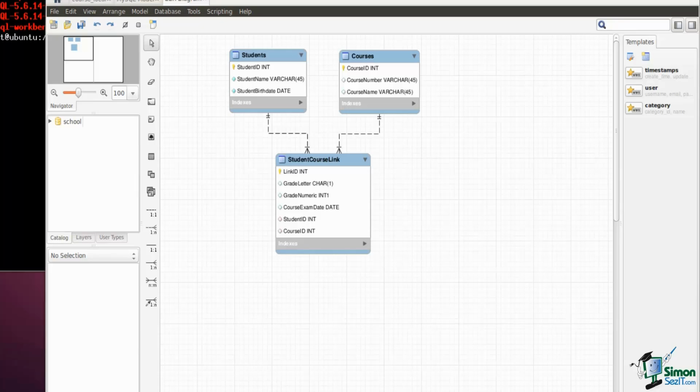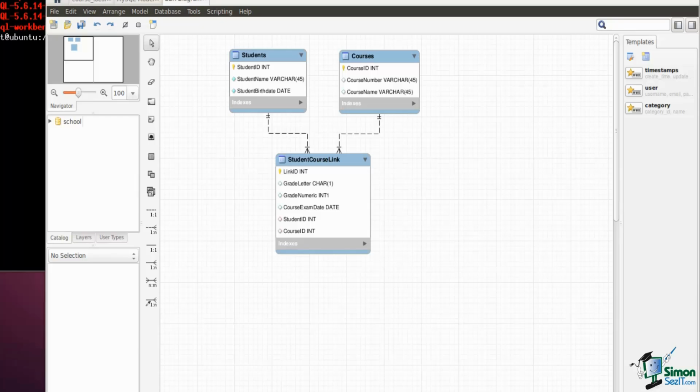By definition, because we use the primary key from the students table as a key in the student course link table, within the student course link table, student ID is referred to as a foreign key.